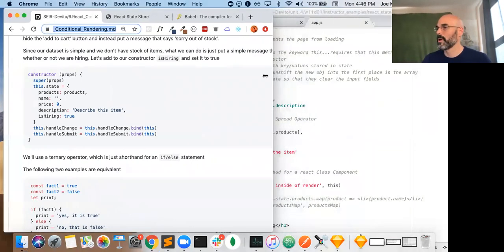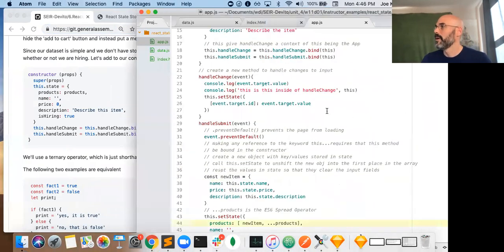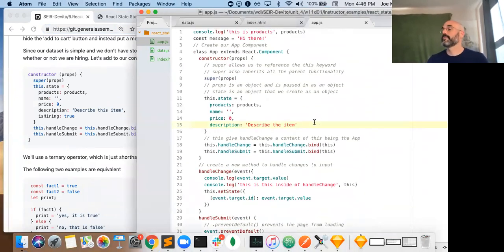What we're going to do is get our state set up so that we can leverage some sort of conditional rendering. Conditional rendering could be something like trues or falses, or it could be the length of the array. If the length of the array is 0, then there's nothing to show, so I don't render this. Maybe I render something else, like sorry, nothing to show, or I show the items.